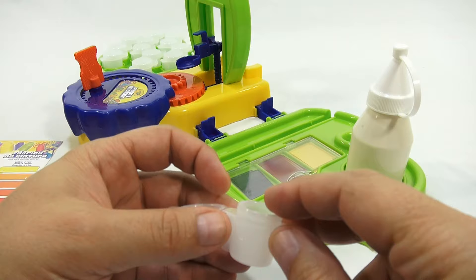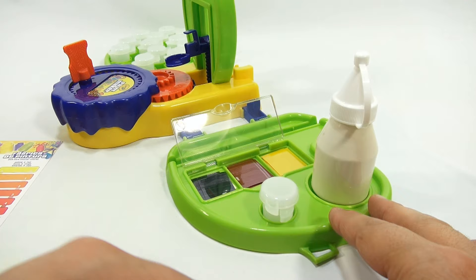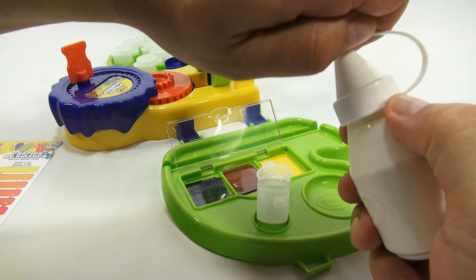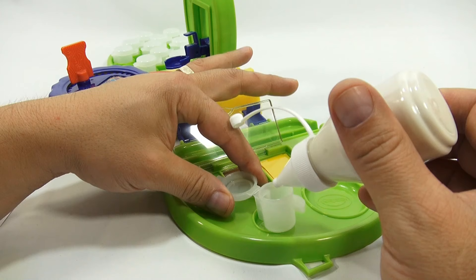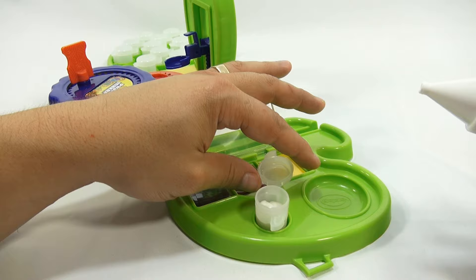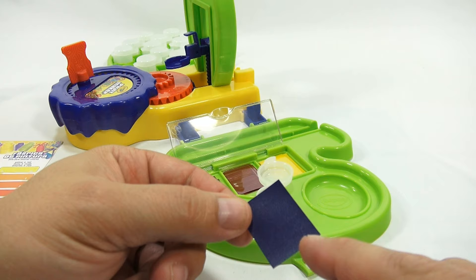The first thing to do is get your paint pot ready - there's a little fill line in there and that's where you fill the paint. Place an empty paint pot into your holder. Let's do one main solid color first so we can get a better understanding. Remove the cap from the base paint nozzle and add paint to the fill line. I'll do blue, so I'm going to do the blue strips.